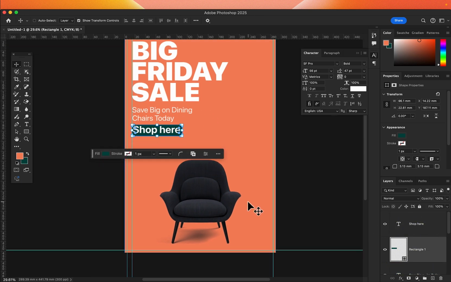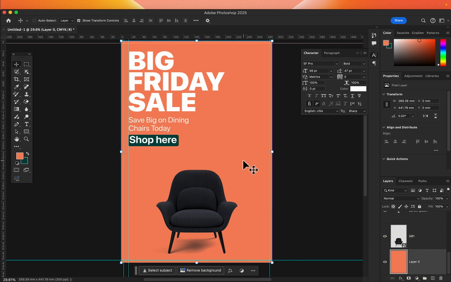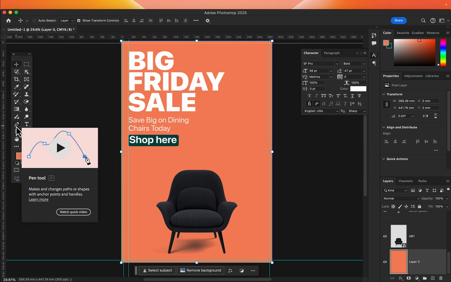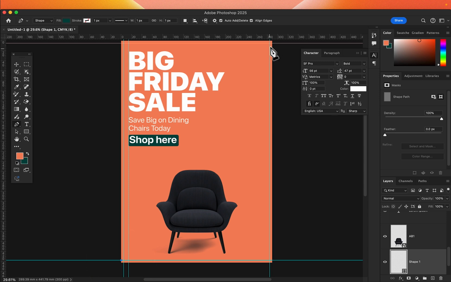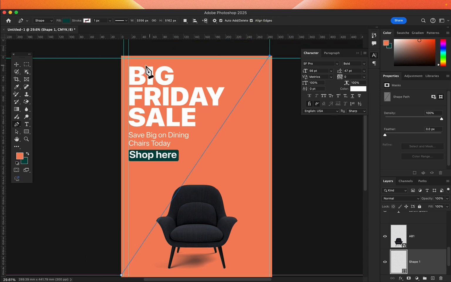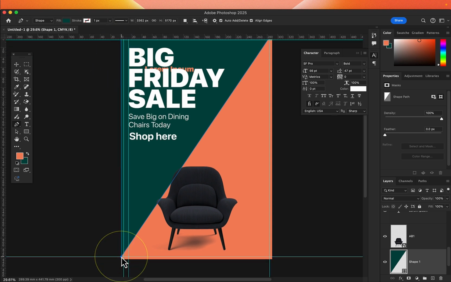The next thing which I want to do is try to create some contrast to our design, because right now this looks a bit flat to me anyway. So the thing which I want to do is that I'll come to my pen tool here to create a shape. I'll come to my preset here and just change from path to shape. So what I'll do here, I'll just draw something like this, such a point, and to this point, and something like this. Okay, and I'll say okay.